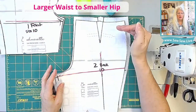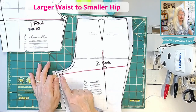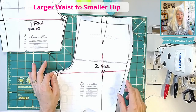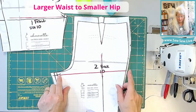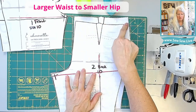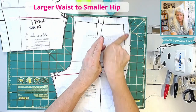This time, we're going to go from a larger waist to a smaller hip. The only prep you need to do to these pattern pieces is you need a perpendicular line to the grain line that intersects with the seam right here at the inseam and the crotch right there. Draw on your seam allowance here and draw a line that intersects that point. Now take your back — your smaller one — and we're just going to line it up on that line there and slide this over here.